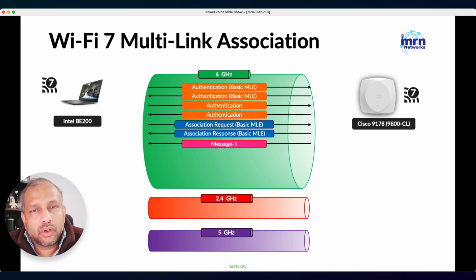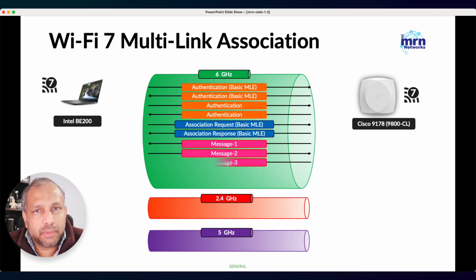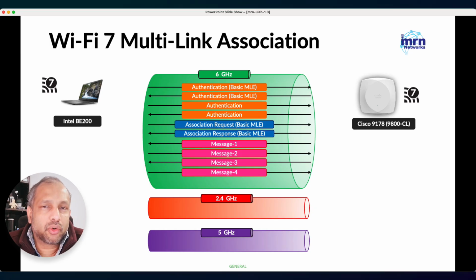So now they need to derive the encryption keys. The concept here is still the same four-way handshake messages. But think about the previous scenario: you associate on only one band, and if you want to change the band, you have to reassociate. In this particular case, we would like to switch the band smoothly.